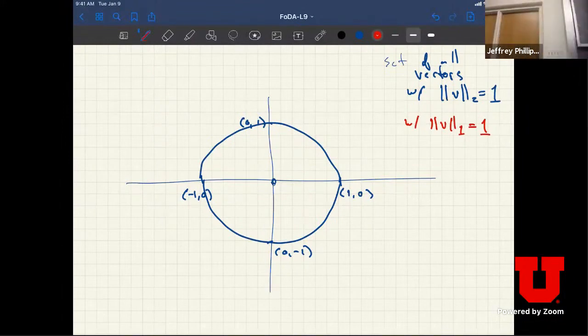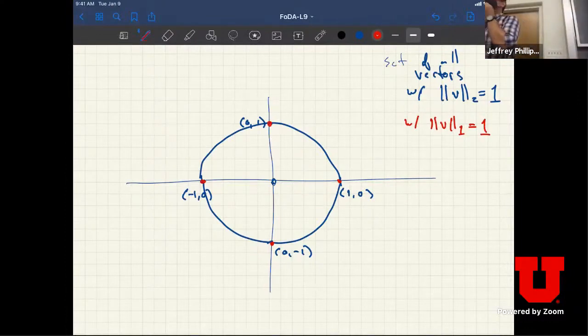Okay, well, we'll start with saying, I'm going to tell you that these 4 points still have a 1 norm equal to 1, right? Remember, I added up the absolute value of the coordinates. So even though it's -1, this is a length of 1 still. It's 1 plus 0. All of these are 1 plus 0. Okay, so those 4 points are the same.